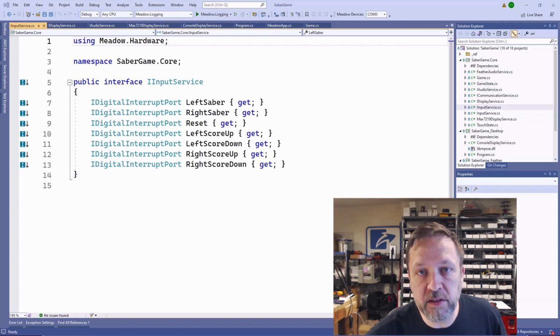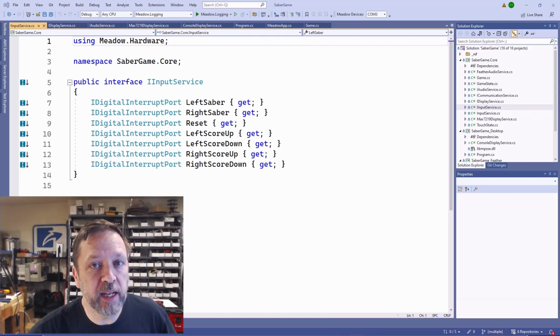Specifically, let's look at the Sabergame project. I have a playlist for it if you are interested in more about it, but I want to take a look at the code in it and talk about how I architected things from a standpoint of services. So the Meadow stack has a DI container. Really, it's an IOC DI resolver. It's really lightweight, but I tend to use it a lot.